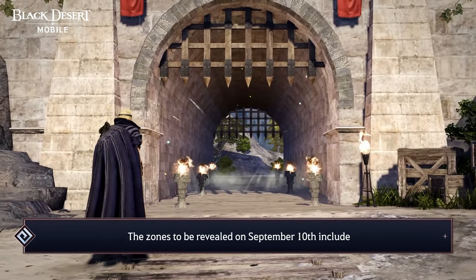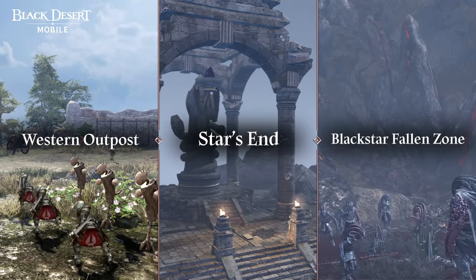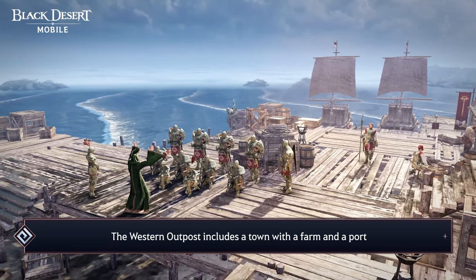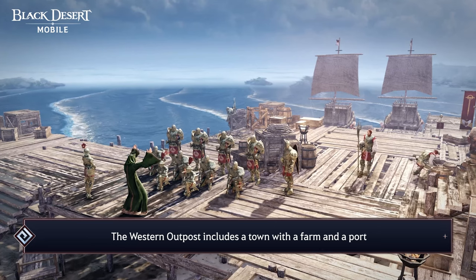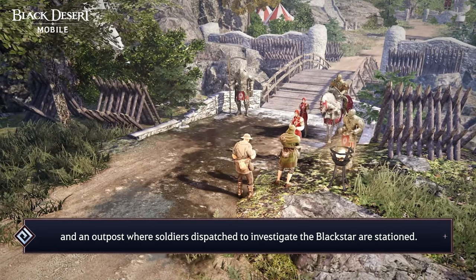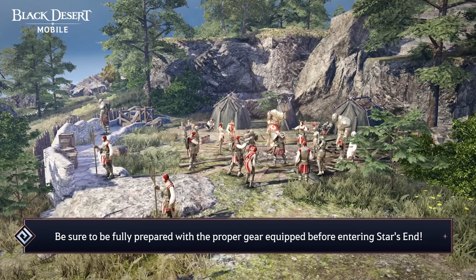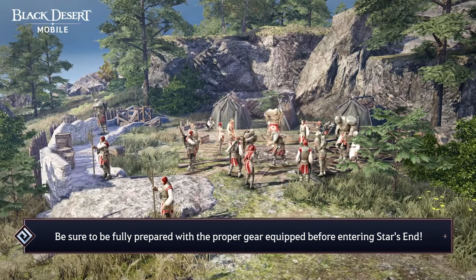The zones to be revealed on September 10th include Western Outpost, Star's End, and Black Star Fallen Zone. The Western Outpost includes a town with a farm and a port, and an outpost where soldiers dispatched to investigate the Black Star are stationed. Be sure to be fully prepared with the proper gear equipped before entering Star's End.